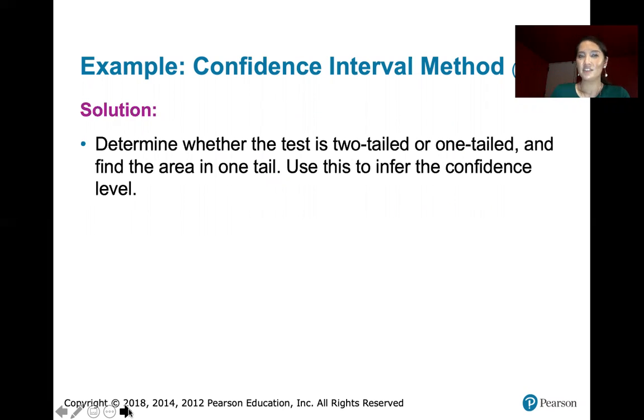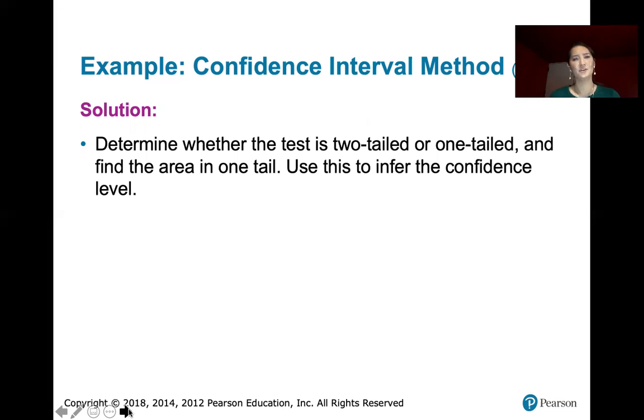Now, with confidence intervals, there are always two tails. Whenever you're looking at that error formula, you always have that z sub alpha over 2, where alpha is the area in two tails with a confidence interval method. We're using alpha differently whenever we use the p-value method or the critical value method. Alpha may be the area in one tail if we have a left-tailed test or a right-tailed test. In that case, alpha over 2 may be the area in each tail if we have a two-tailed test.